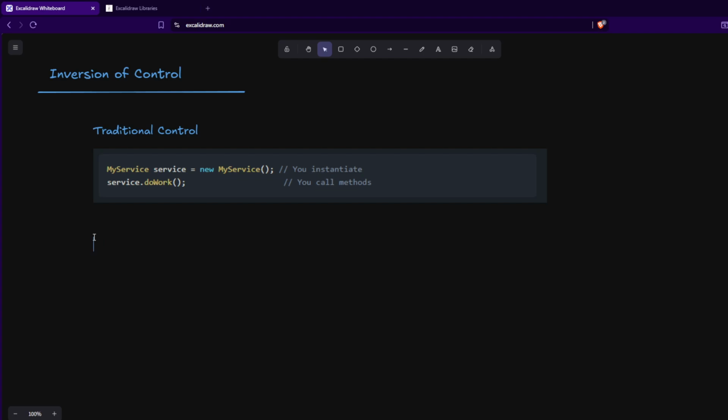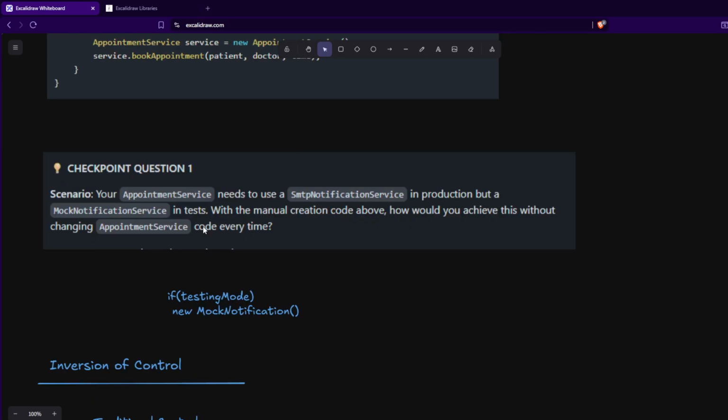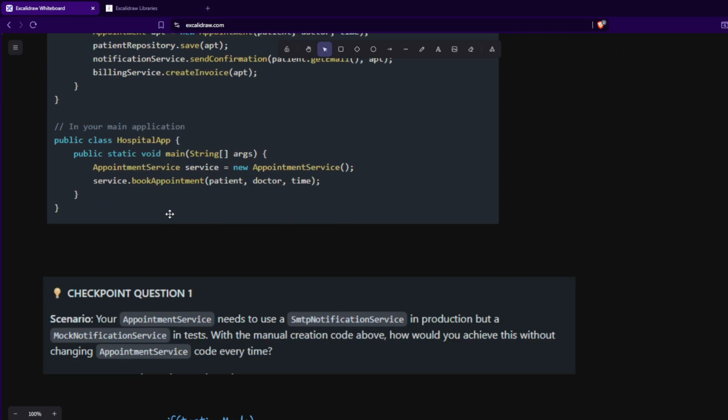The principle of inversion is completely opposite to this. With IoC, the framework controls the object creation. Here, as we see, we have been creating the object under the appointment service.